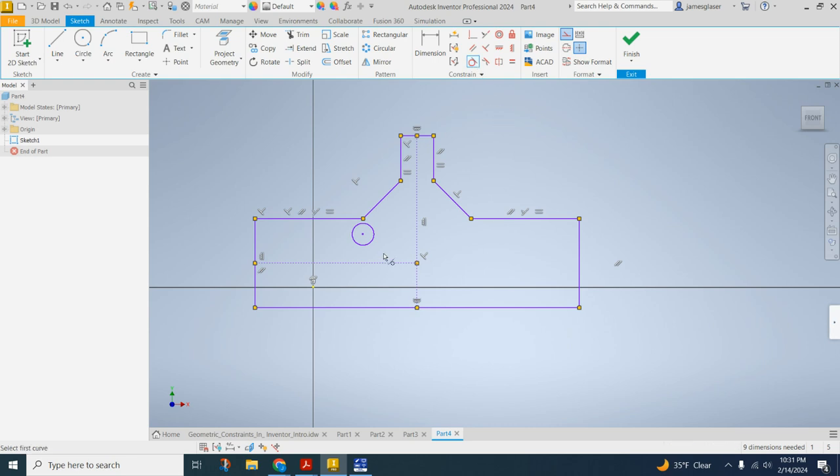Now I want a tangent constraint between that circle and that line. That's great. What this oftentimes will do is just create an enormous circle, because technically this circle still satisfies both of those constraints. So if you made an enormous circle, just drag it a little bit smaller. It'll clean up in a moment when we actually add some dimensions to it. Just make sure it's ish looking like that.